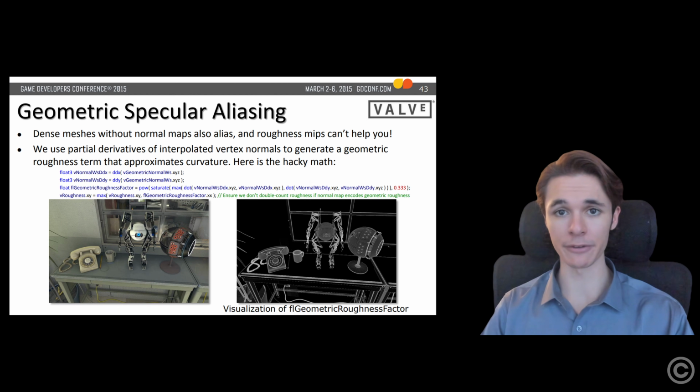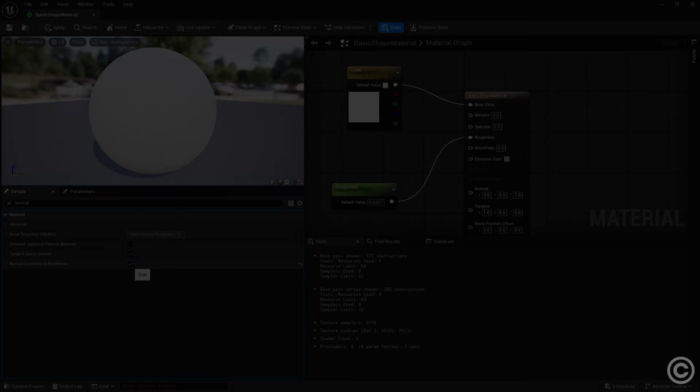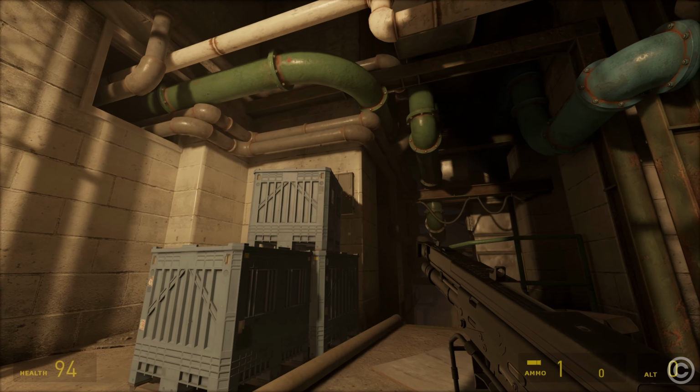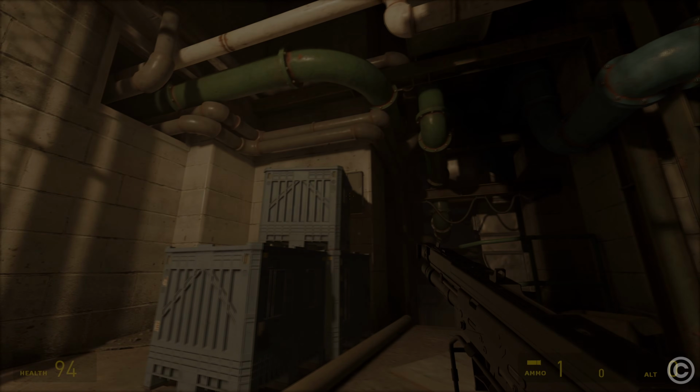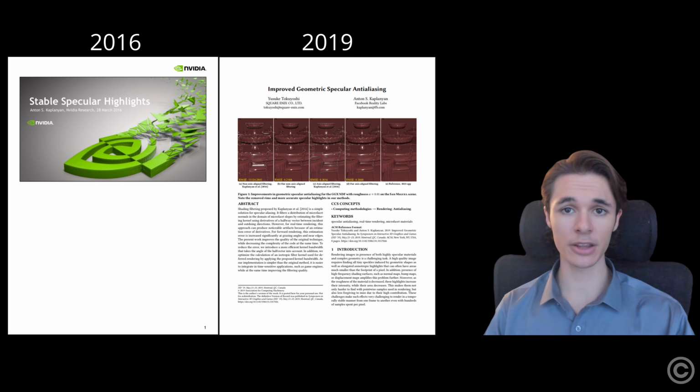And because it's only around 5 lines of code, even Epic dished out a good $5 to implement it as a poorly documented material option. If you think this shader trick is pretty cool in Half-Life Alyx, you should be excited to know that it's been updated and improved twice. First by Nvidia and then again by Square Enix. The Square Enix version is integrated inside Godot, while our industry standard UE5 is still using the old Valve version.